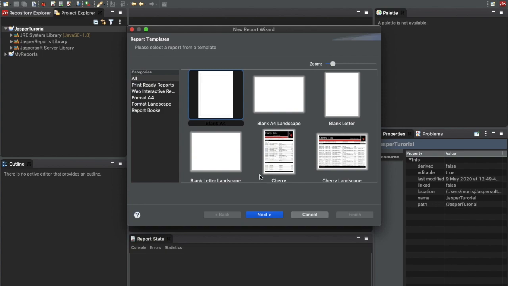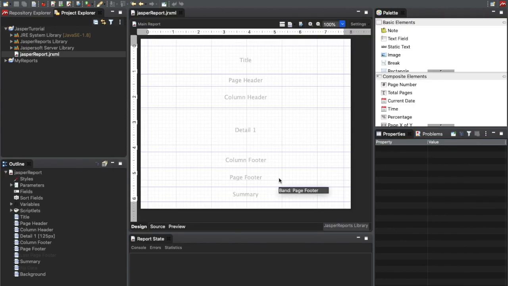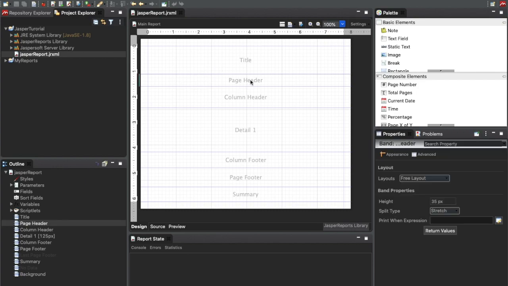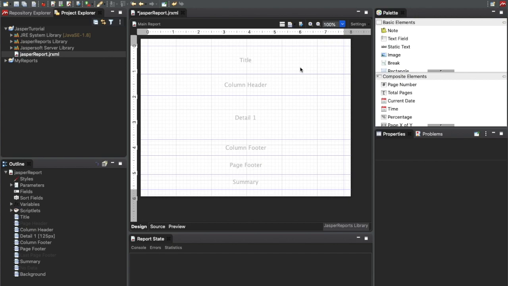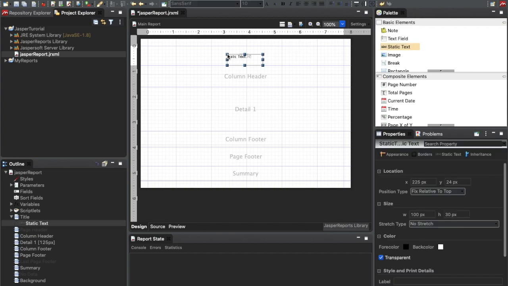I am choosing blank A4. So here we have a blank A4 Jasper report. Now I don't need this page header. So in the title I will write some static text. Static text is text which is static; it will not change.